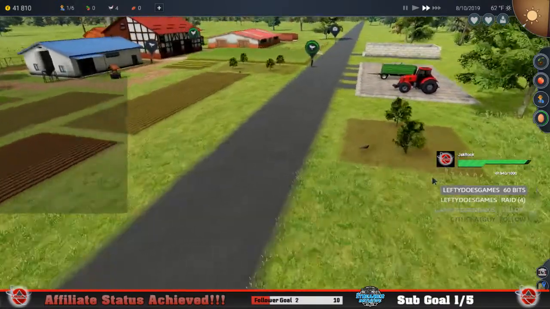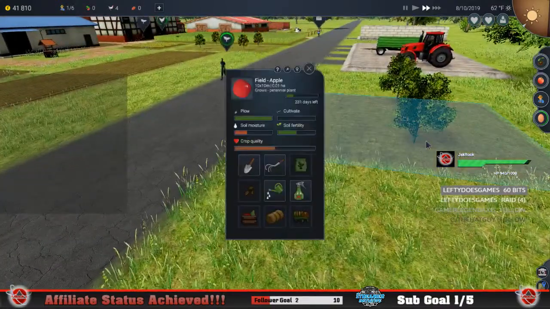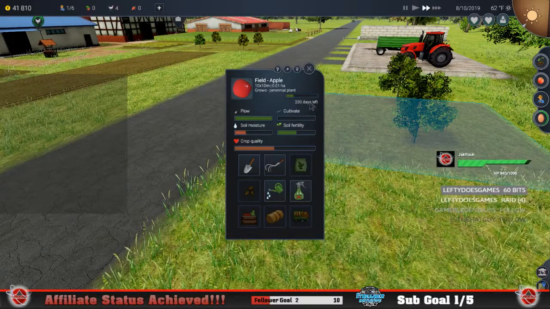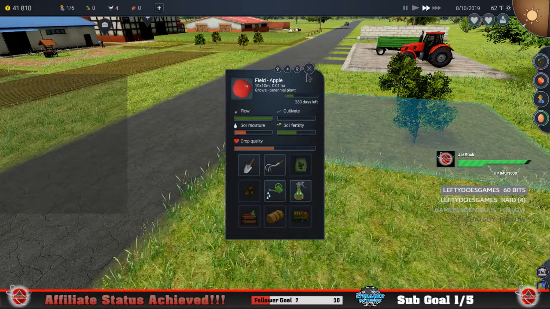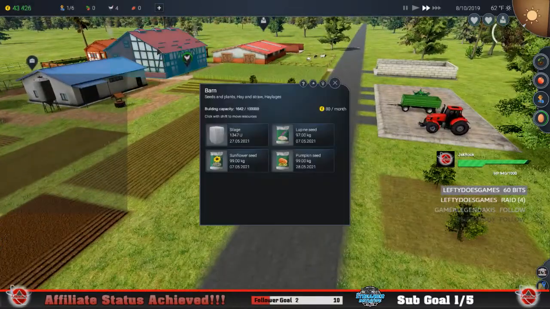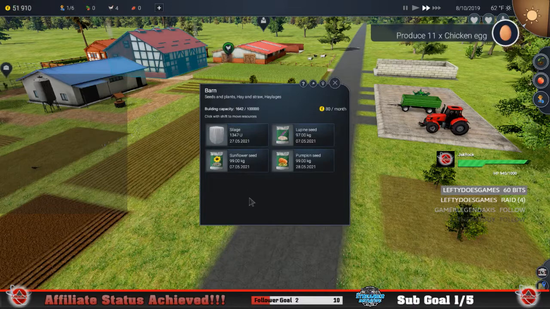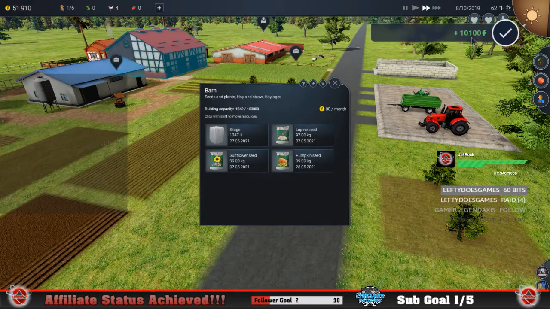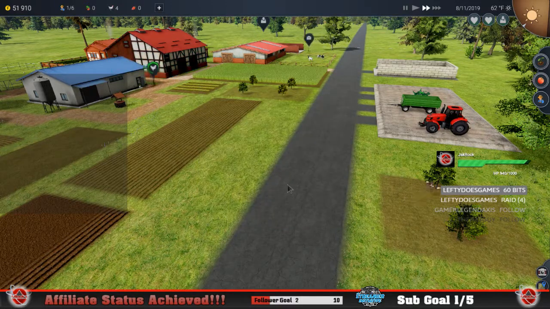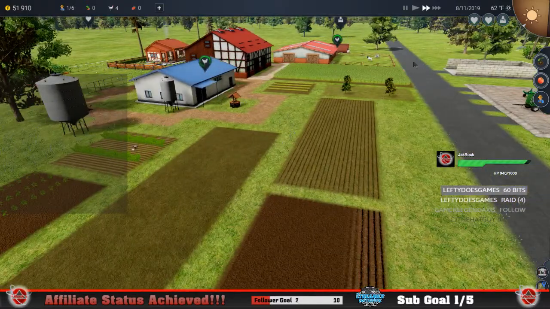Yeah, I can see how these trees are growing. Silage is back up there, that's good. So I produced... I didn't even know that was an option there. Oh, I made some money too. Sweet. Nice. So that apparently was an achievement.